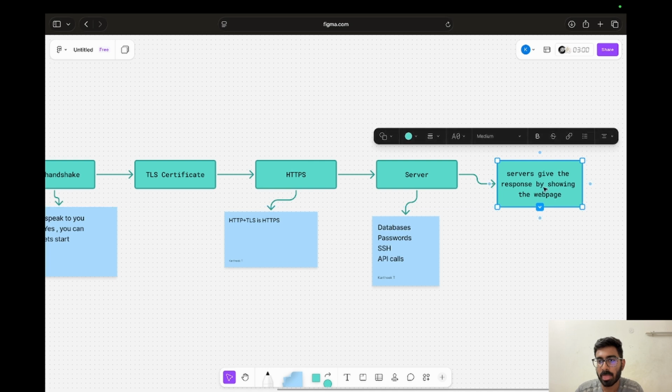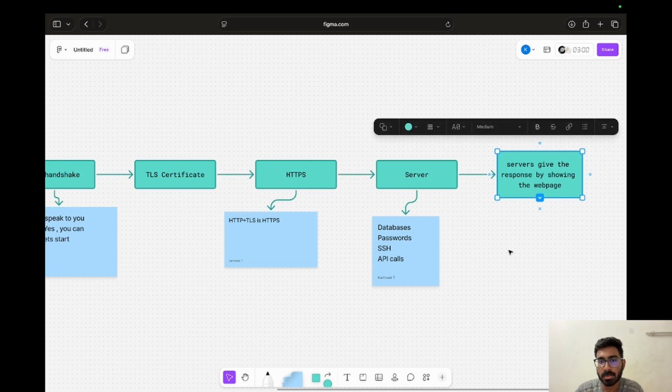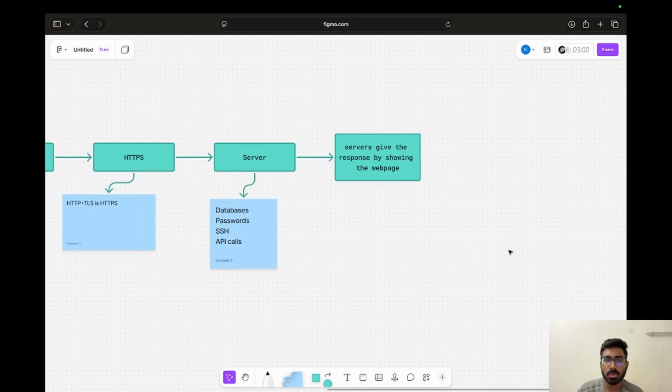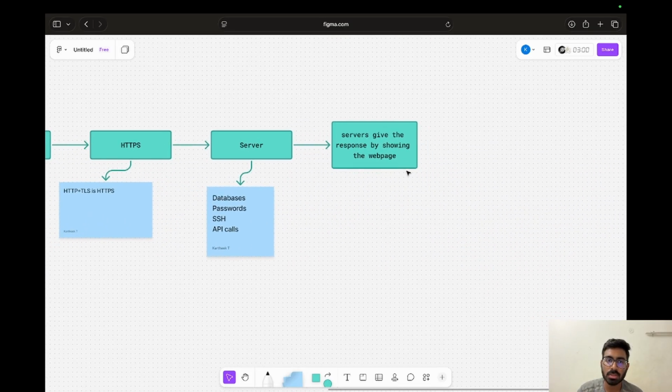Okay, this is what happens after this. In general, this is what happens if you browse google.com.